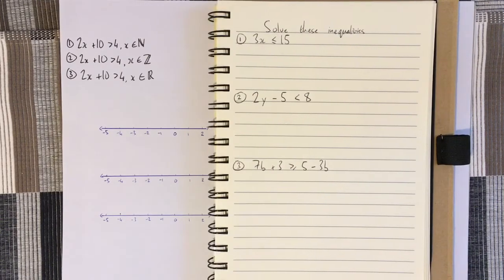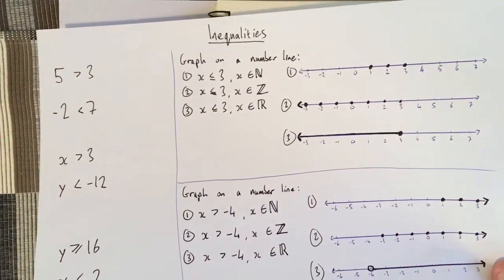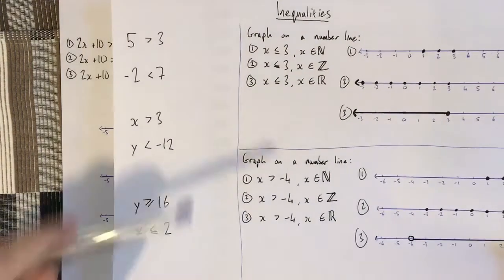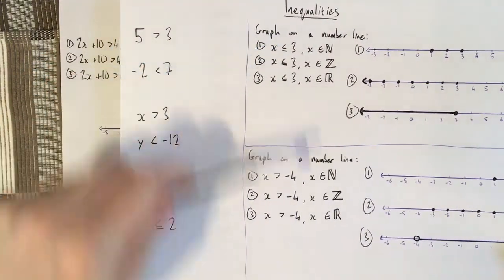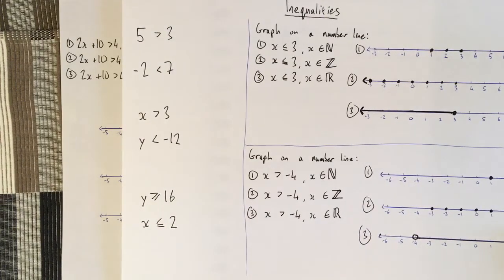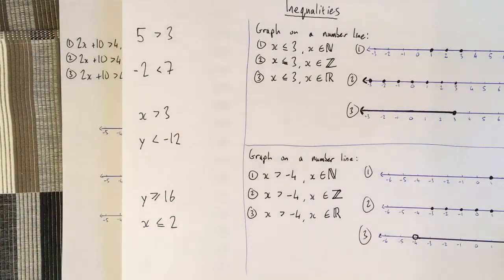All right, so I said in the last video that the two things we need to be able to do with inequalities is graph them, which I've already gone through and I'll go through again in this video, and also solve them. In the two I did, I just got x is less than or equal to 3, x is greater than -4. When we're solving an equation, that's what I want. I want x is equal to something as the final line in my answer.